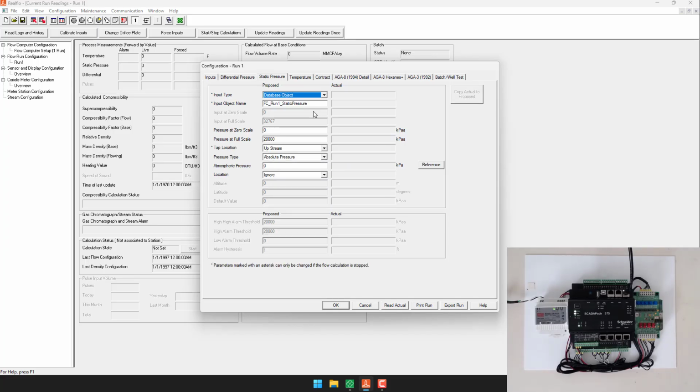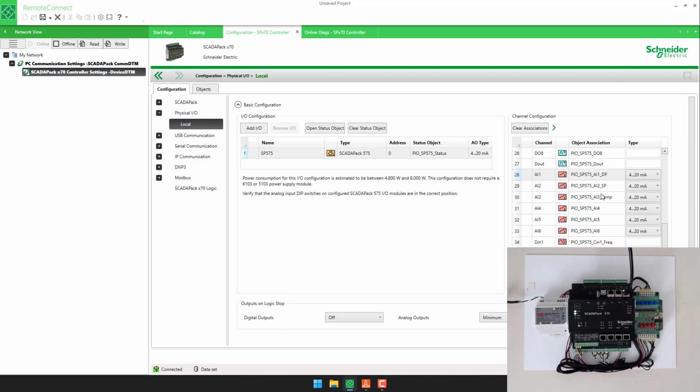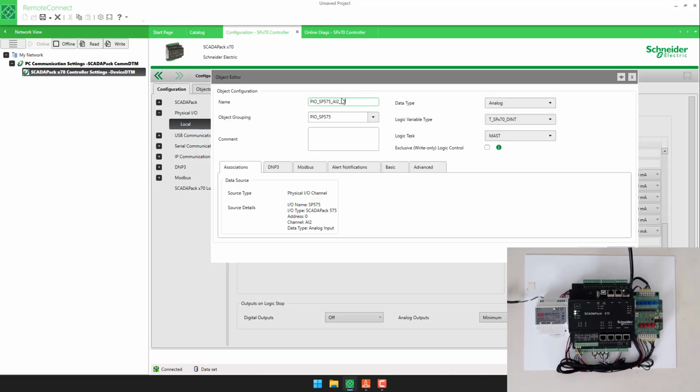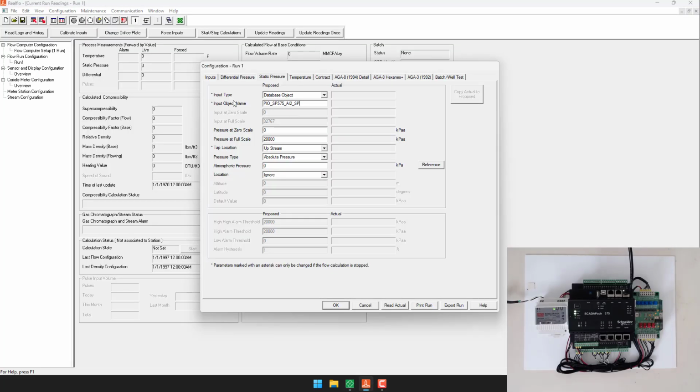Go into static pressure. This is the same thing. You use that same tag, it'll be AI2. We'll go into here and make sure we copy and paste it properly just so there's no mistakes. Go into Realflo, paste it here. This is 0 to 10,000, just like we scaled it.